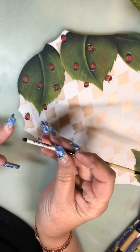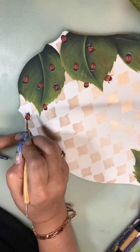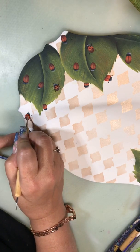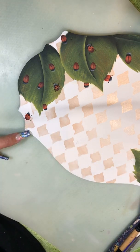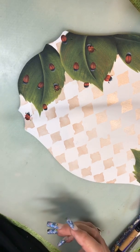If you don't have a stylus, you can use the back of your brush. They'll be bigger. Or you can use your liner and make dots. You don't have to have a stylus. This one I'll give a lot of dots to. You can have lots of them. I don't give them all 2 or 3 or 4 dots. Some get 6, some get 2, some get 1.